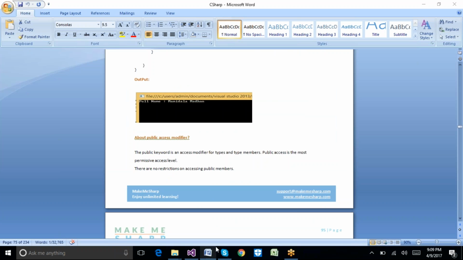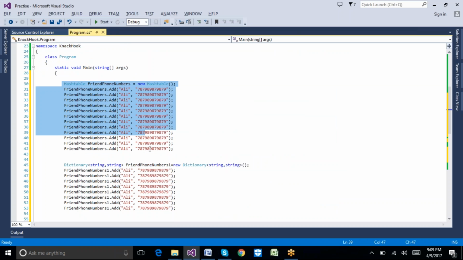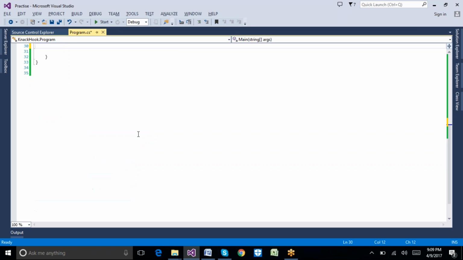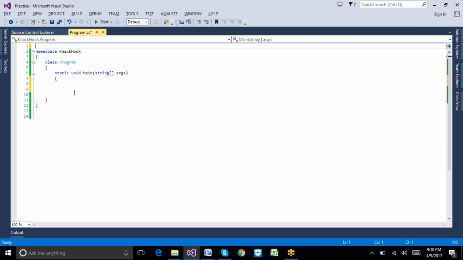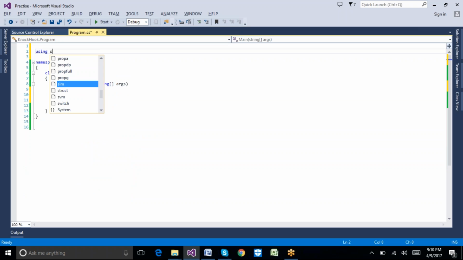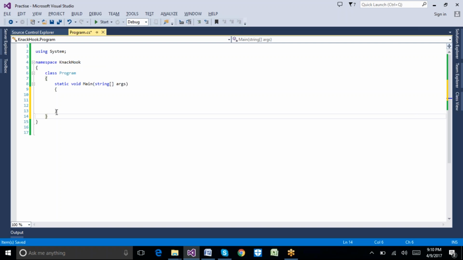Basically, where we are using this, let me go to the example. If I have a class, let's take one simple class example. Using System. This is a simple class which we are declaring. We are importing one namespace called System, and we are declaring our user defined namespace, and we are declaring a class with the name Program. Inside that class, we have the static void Main method.